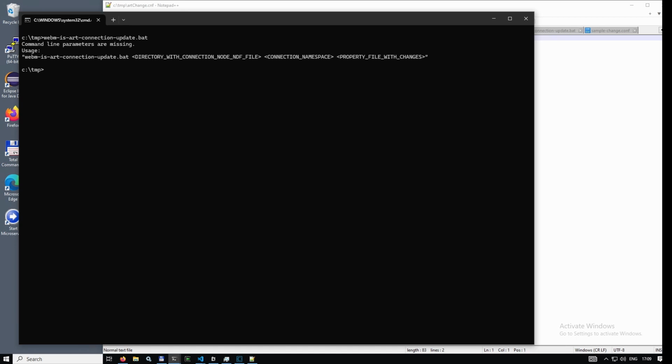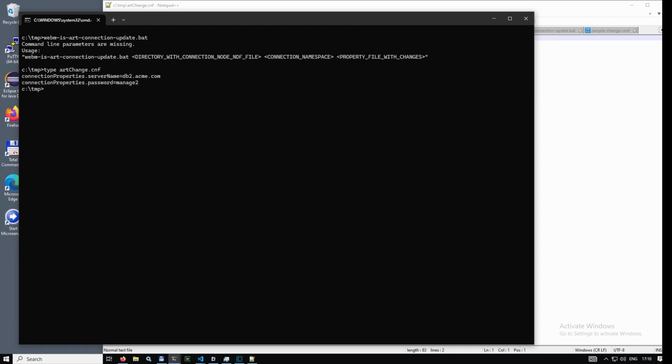And then there is the property file that contains the changes. I have prepared that statement. And this is what it looks like. So we have integration server in a normal installation. And you can see that the path corresponds with the namespace that is shown as the second parameter. And then there's the file that contains the changes. Oh yeah, and before we do that, let's look into the change file. That is probably helpful as well.